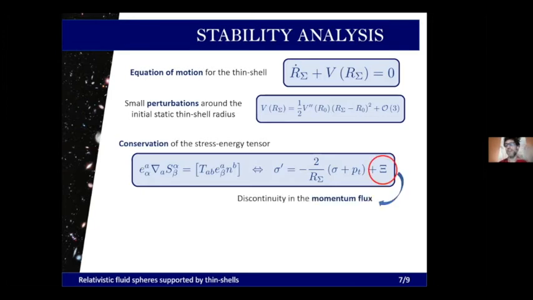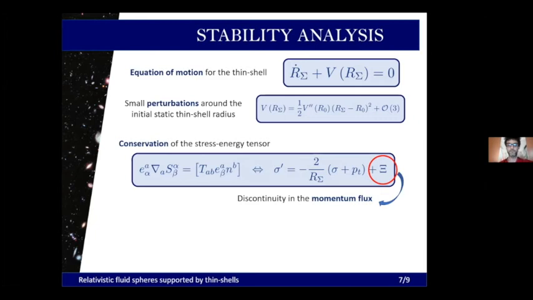So there is this extra term that appears in the conservation equation that has to do with the momentum flux across this thin shell. But then again, this is just an extra detail that appears here because we are dealing with fluid objects. For vacuum, for example, it's different. This term doesn't appear. But as long as you understand the basics of what stable or unstable equilibrium means, these are just extra details for those of you who are more into the mathematical details of the models.